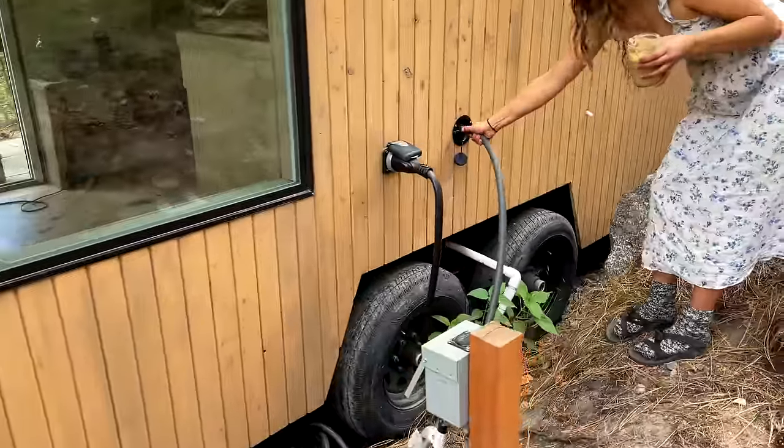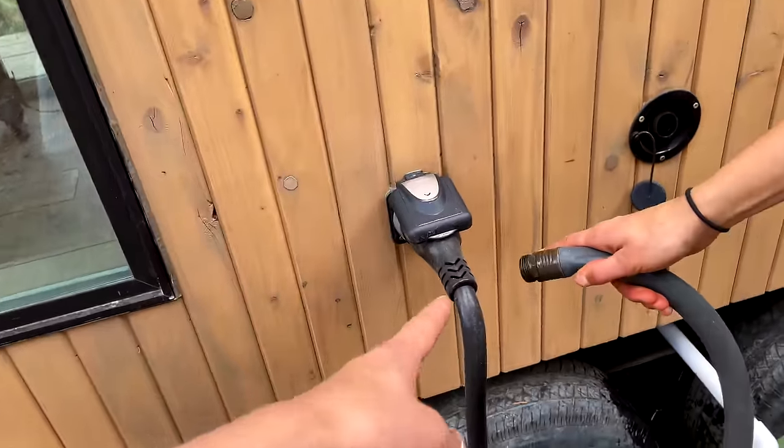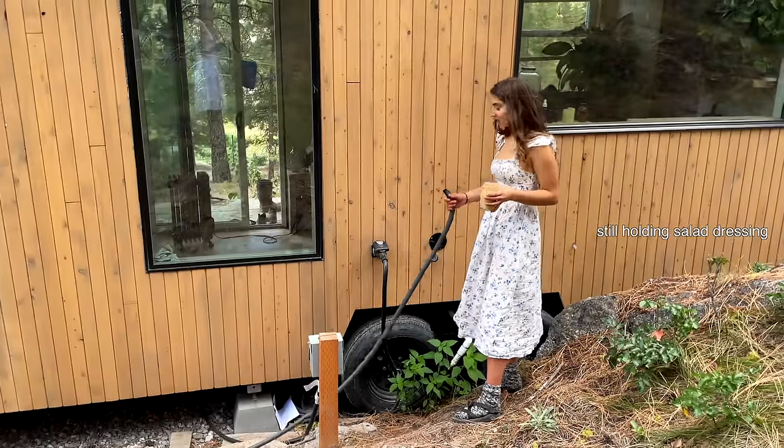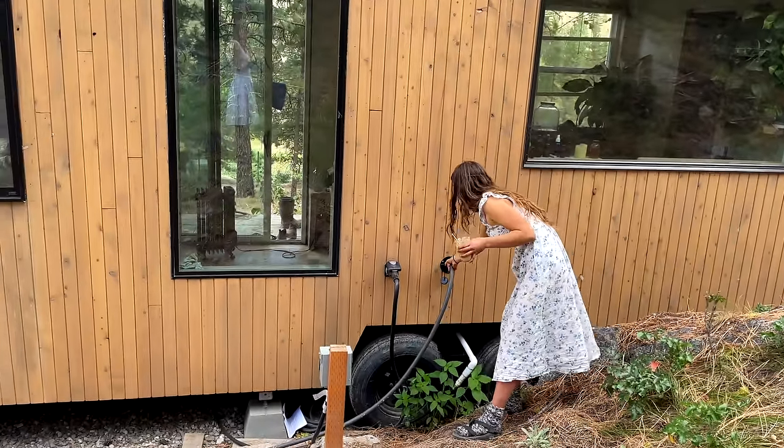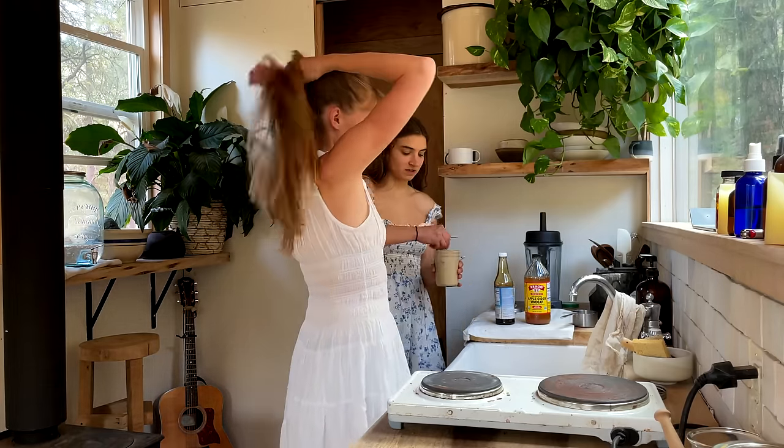Oh my god, it's totally an RV. It's so cute. And is this your power? Yeah, that's my power. Oh my god, I love that. Wait, so you're done filling it? That's so fast. Yeah, so this is just always connected. Is there anything else we need to do? We can go pick veggies and stuff.